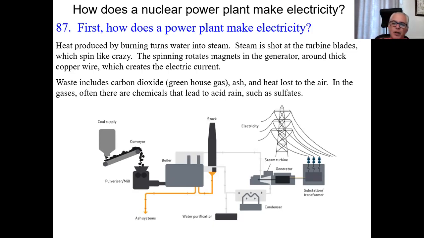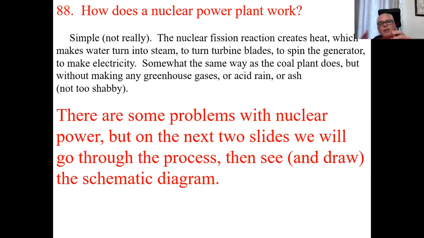And that's pretty much what a nuclear power plant does. A nuclear power plant, very simply, is a controlled fission reaction. Hopefully you can control it. That's the plan. Basically it doesn't get too hot, but it makes a lot of heat. The heat makes the water boil, makes the turbine spin. The turbine spins, and that turns the generator. And that spins magnets around wire, and electricity comes through the house.